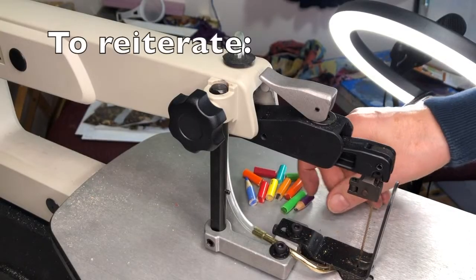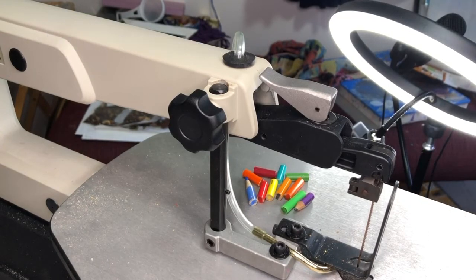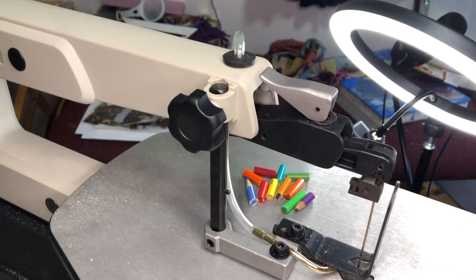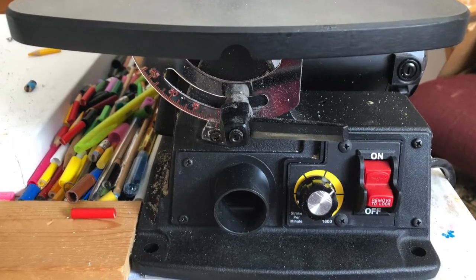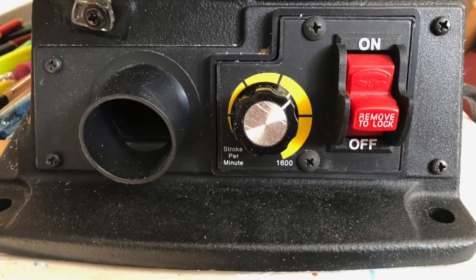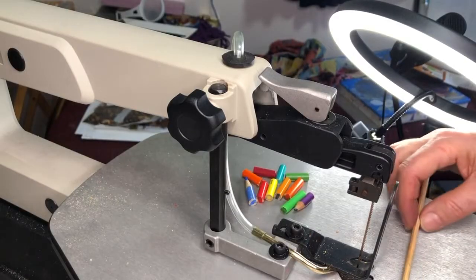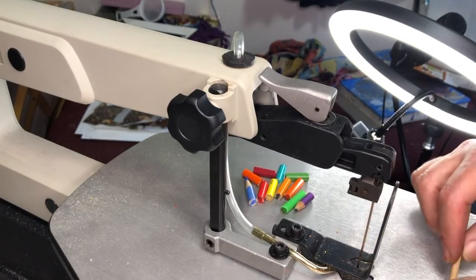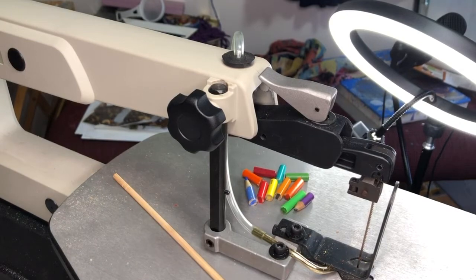If you want to cut metal, you use a slow speed. There's a speed adjustment underneath here, and it's a dial. You use slow for metal, but you want it fairly fast for cutting wood. So anyway, I wore out a blade. I was just pressing it too hard, and it snapped. And so I had to figure out how to put the blade in, and I did figure it out.